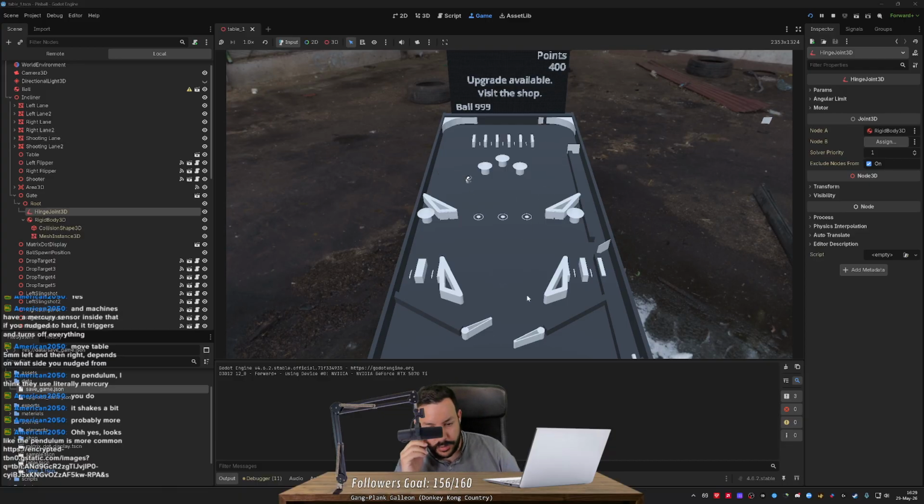Yeah, I'm just trying to figure out what I should do. Like, should I just, when I nudge, maybe I should just add some angular velocity to the ball. And like some bases, you know?